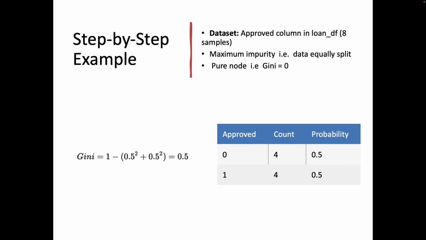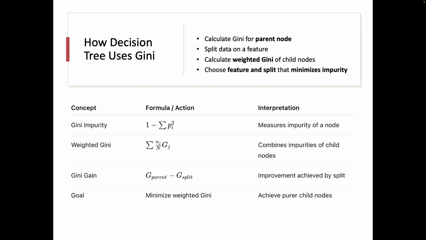So it looks like it's quite mixed data. It's not a very low Gini, is it, right? It's mixed data, right? So we can't really tell from approved and not approved whether the next one will be approved or not, right? What we need to do is make the decision tree use Gini, right? And how it does it: it calculates Gini for the parent node, which we just did. What is the parent node, approved or not approved, right? And then split the data on a feature. So what is the next?